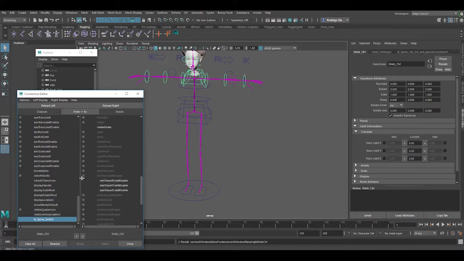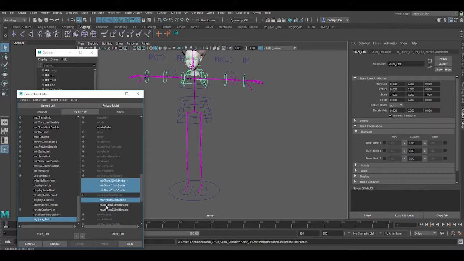You can see here the minimum translate limit enable and the maximum translate limit enable. What that does is that it controls if this active thing is on or off. And with that, we'll just generate a connection from that to this.